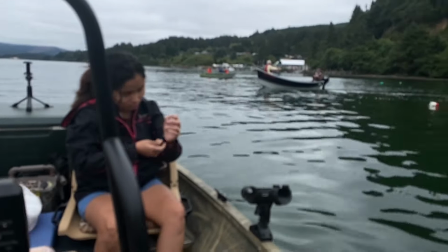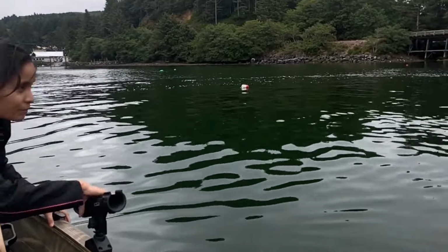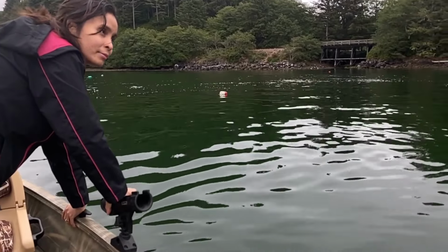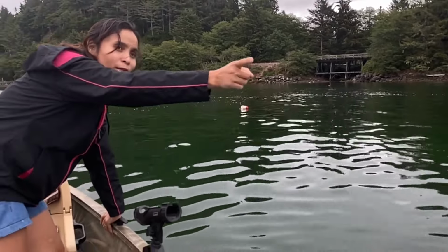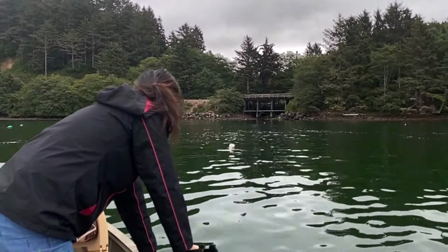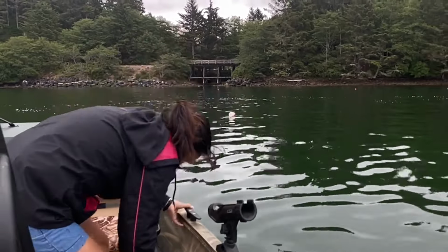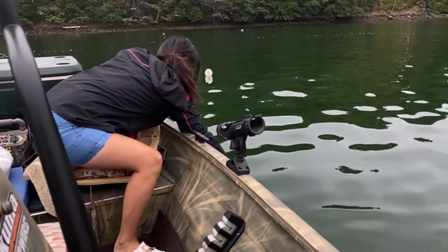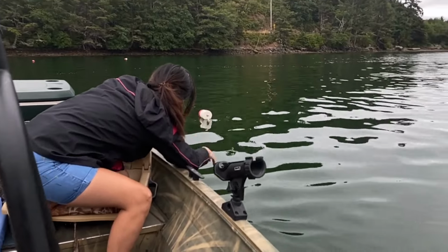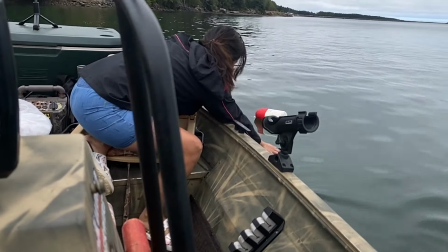Okay, we're getting ready to pull up our first crab ring. It's only been soaking for about 10 minutes, but that's gonna give us an idea how many crab are here. If there's nothing in there, then we'll move it somewhere else. So we always stick them down for 10 minutes and see what kind of reaction we get before we crab an area for the rest of the day. So this is this little test run here. If you're crabbing with your own gear, you're required to put your name, address, and phone number on your buoy. And it's a good thing too, because if it gets lost, people are able to contact you.